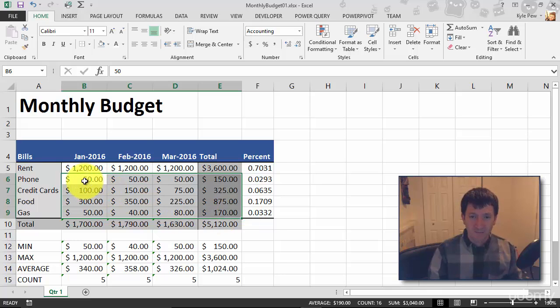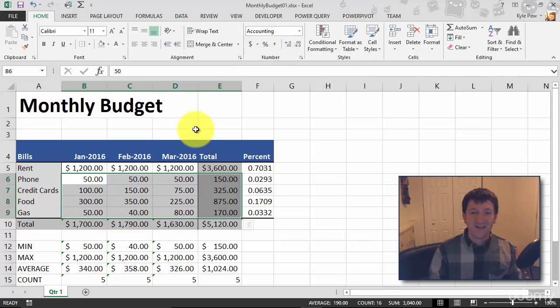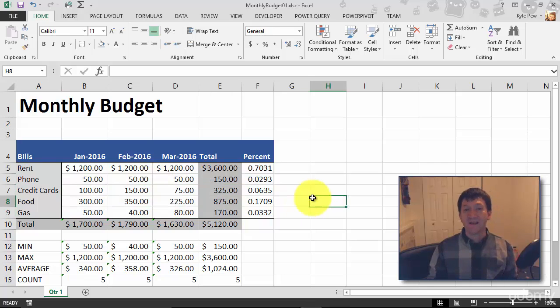So with the B6 to E9 cells selected, I'll go back to Home, back to Number, and I'm going to turn on the comma style. I'll give that a click. This leaves the decimals, leaves the thousands comma if necessary, but removes the dollar symbol. And for me, I just think it looks so much better, so much more presentable, easier to read. People are going to get the point. If the first line and the last line are currency styles, they're going to figure out that, hey, everything inside there is currency as well.